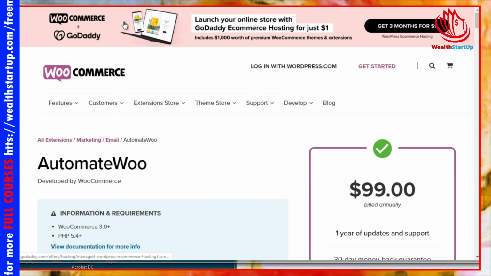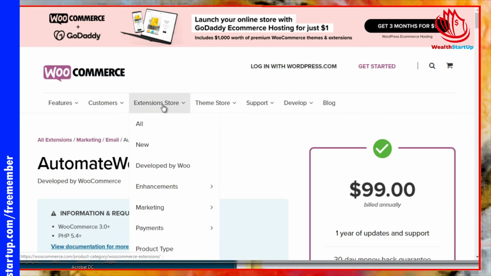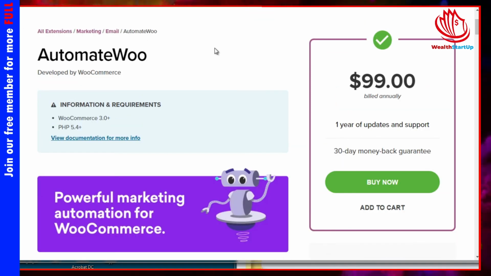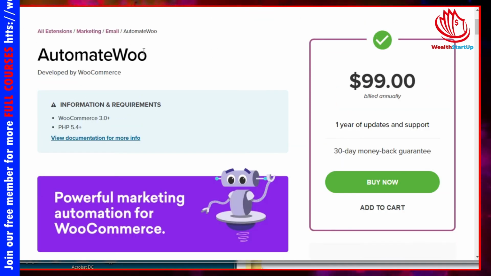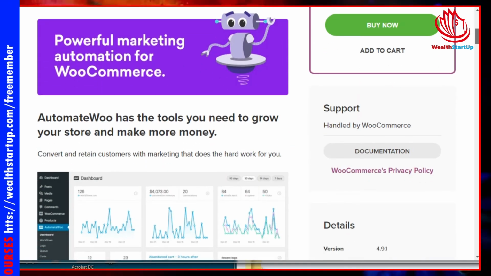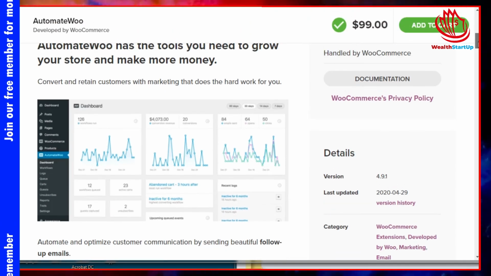If you go to WooCommerce.com, go under the extension store and look for a plugin called Automate Woo, and scroll down, you can get an idea of how it can automate a lot of pieces of your e-commerce store.